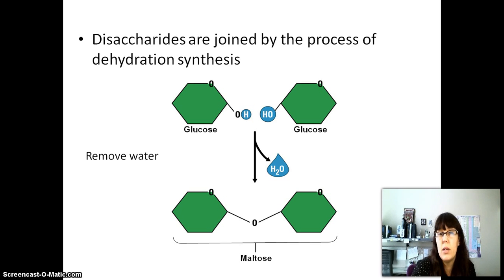You can bond monosaccharides together to join them up into long loops. A disaccharide consists of 2 monosaccharides, and the way in which that works is you remove a water molecule from the 2 monomers, and you can form your disaccharide. So 2 glucose monomers together can form maltose. Maltose is the sugar that is in beer.